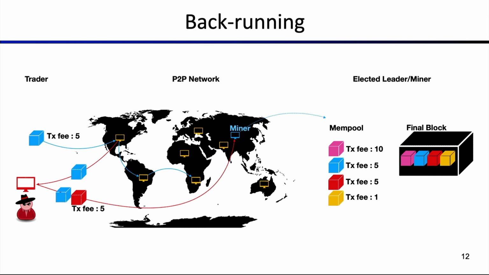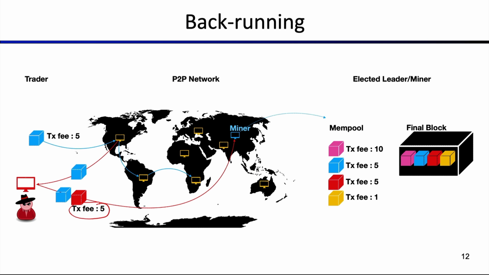Similarly to front running, we also have back running. Right, back running is basically the same process as front running. However, the adversary tries to be executed right after the victim. So, for example, if there's a price oracle update and you want your transaction to be executed right after the price oracle update, you might back run the price oracle update, right? Because you're aware that there will be a state change upon the successful execution of the oracle transaction. And hence you can immediately, for example, liquidate a lending position.